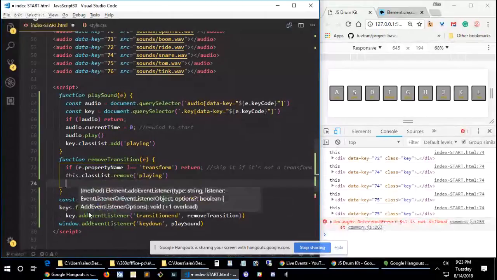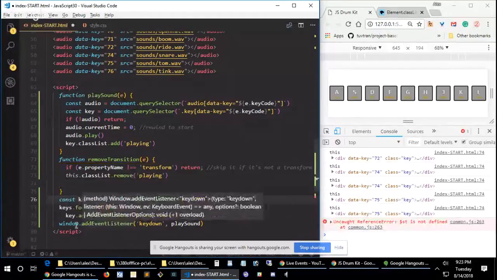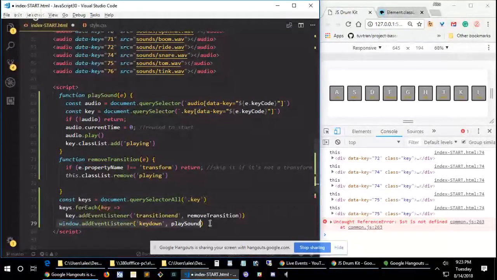Oh, okay. So I should have done this the other way around. Window, we should have done this first. In fact, I don't know why he put this. Did I put it in the same place he did? It seems to make more sense that this would happen first, right? The keydown would be the first thing that happens before the transition happens. So let's scratch that. We'll go to keydown first.